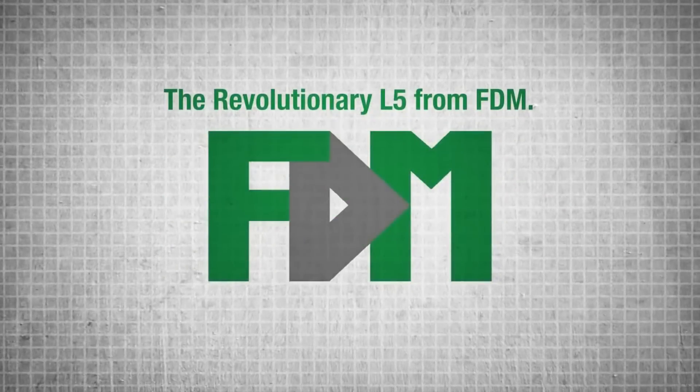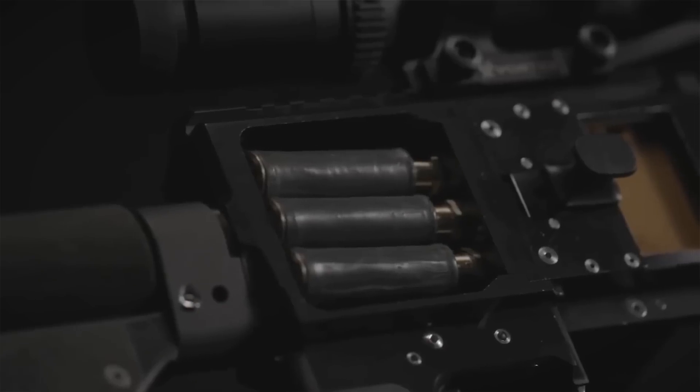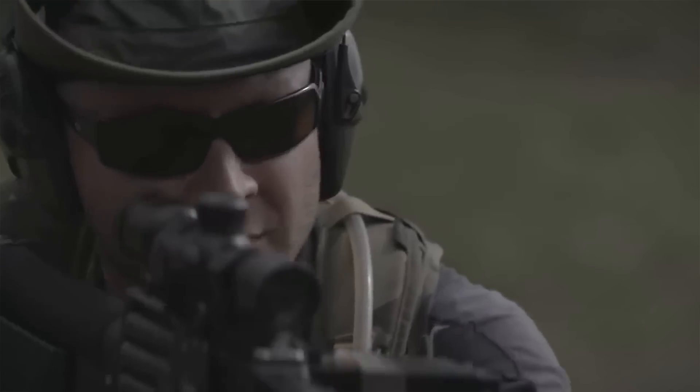It's being reported that the Army is currently testing a new rifle design capable of firing up to four rounds with a single trigger squeeze. Dubbed the Ribbon Gun, its inventor calls it the first multi-bore, single barrel rifle in the world. The rifle features four vertically stacked firing tubes and is the brainchild of Colorado Springs inventor Martin Greer, the owner of Forward Defense Munitions.